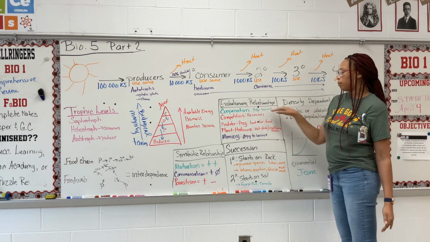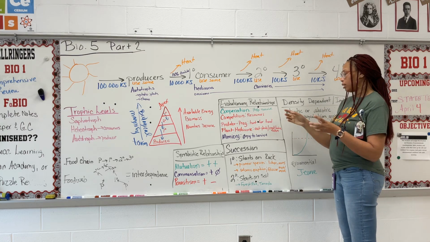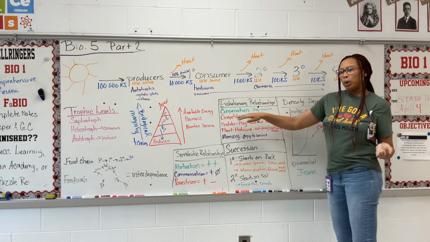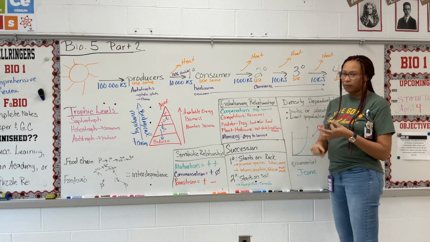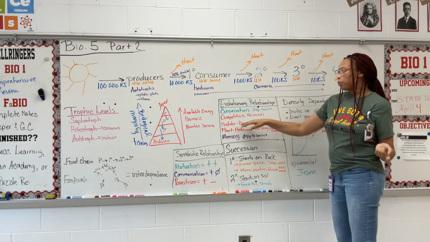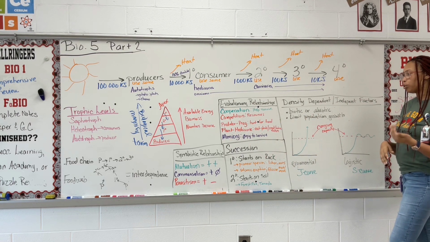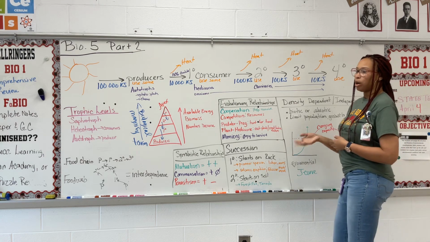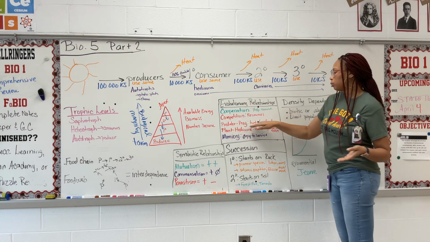There are other evolutionary relationships that also evolve. We can see within a population, you can have cooperation where the organisms are actually working together to help them survive. You also can have competition where they're competing for resources like food, water, living space, or mates. The predator-prey relationship where one organism hunts another one as a food source. Just because I'm a predator at one point doesn't mean I'm not also prey. So organisms can be at multiple levels here.